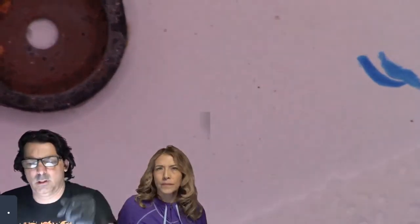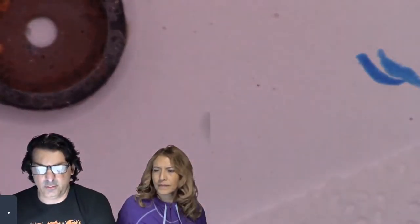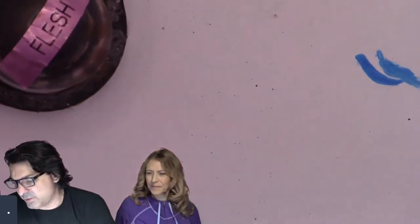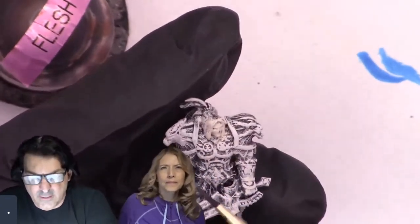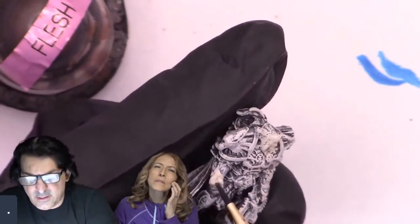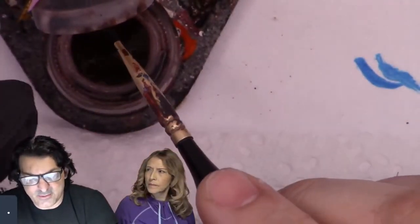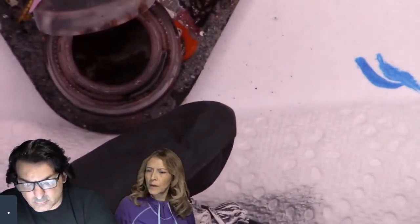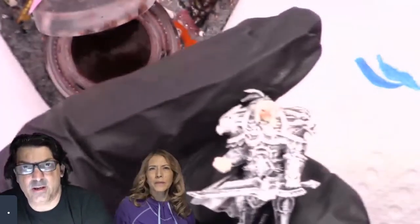So, good old Guilliman Flesh. This is your go-to human flesh color. And like I mentioned before, I pre-primed these guys. So here's our two-tone prime. And then his face and his hands, I actually did Wraithbone primer, just straight up Wraithbone. People's faces don't have such dark shadows, so you don't need the two-tone priming shadow.